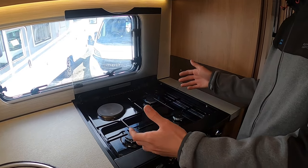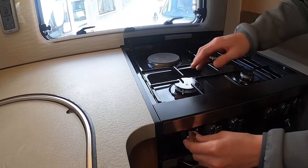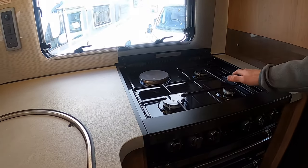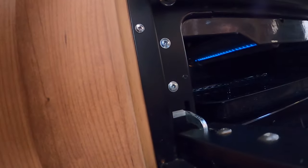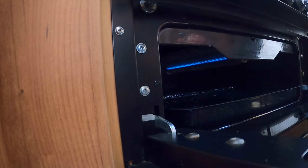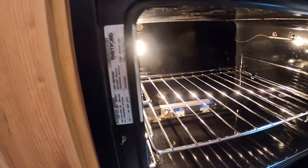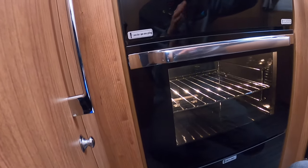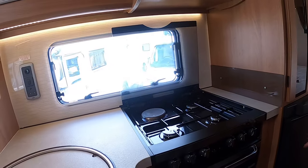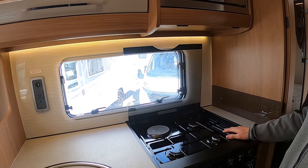In your kitchen, you've got three lit gas rings and one electric hotplate on 240 volts, only when hooked up — it'll indicate with a little red light when it's on. Once you've had any hob on, allow it to cool before putting the glass lid down. Below you've got your grill — allow the thermocouple to get warm before releasing and it'll stay lit — and then you have your oven. A tip: if the vehicle has been standing for a while and you're struggling to light the fridge or heating on gas, always bring the gas through the hob first as this is the highest point the gas reaches, and then you'll be able to light your other gas appliances.